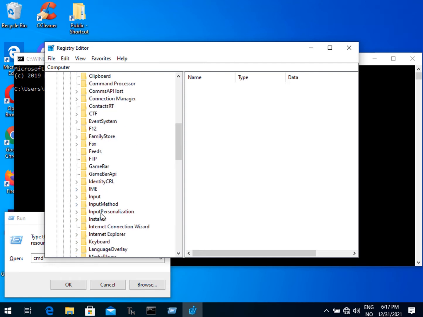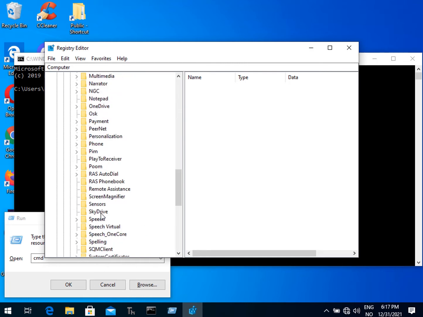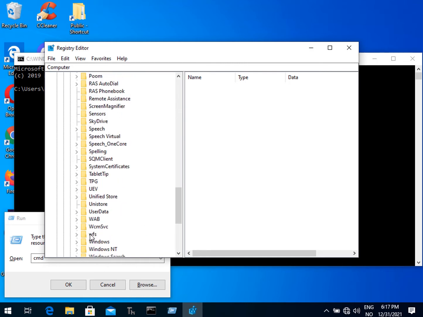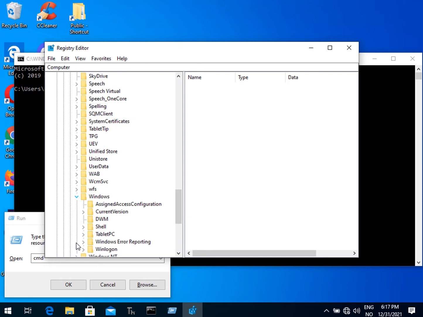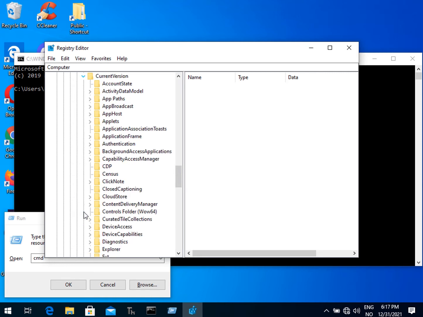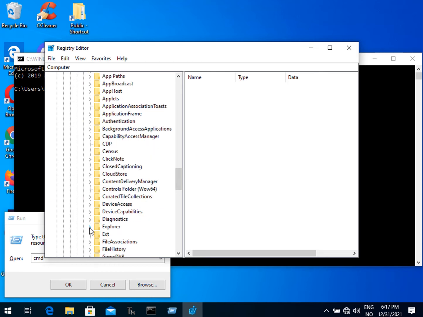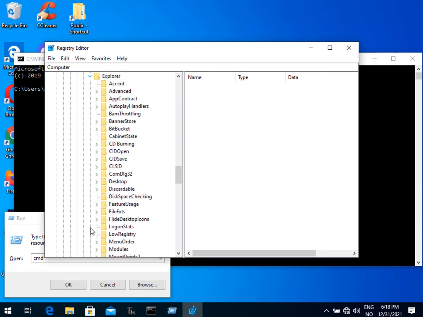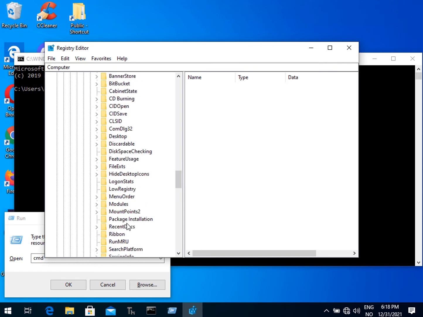And then we expand the Windows folder. And then we expand the current version folder. And then we expand the Explorer folder. And then we click on the Run MRU folder.